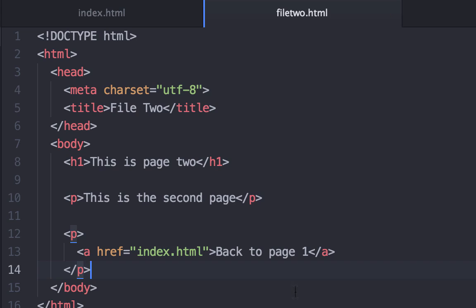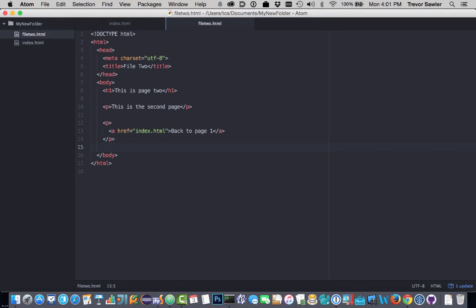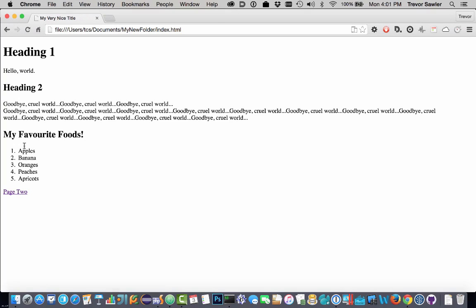And there it is. So when I go back to my web browser and reload this page, which is page 2, it should give me a heading and a paragraph of text consisting of a link that takes me back to the home page. Let's see if that happens. There's my heading, there's my text, and here's my link. And now I can go back and forth between these pages.